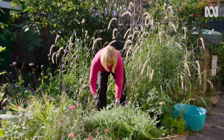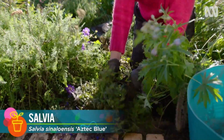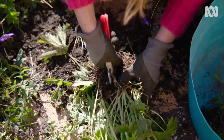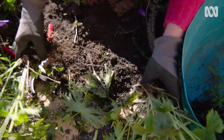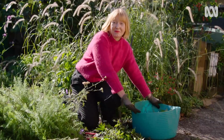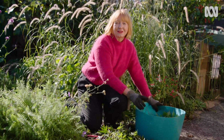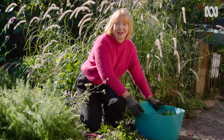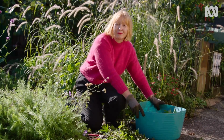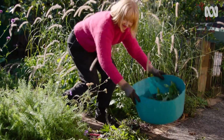And this is a fabulous little Salvia Aztec blue, likewise pretty blue flowers. So now I've lifted them, I'm going to prune off the flowers, half the foliage and cut each clump in half. Now I'm going to go and plant these in the garden because they're a bit bigger. But if they're a little on the small side, you can be safe and pot them up in good quality potting mix and keep them somewhere nice and warm for about 8 weeks so they really develop that root system.